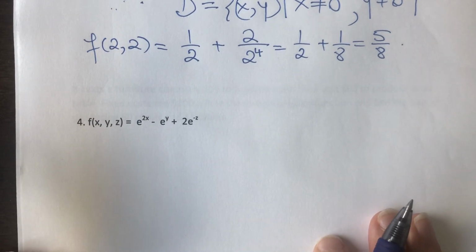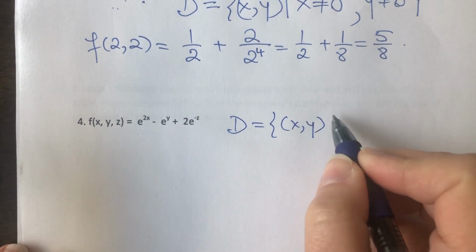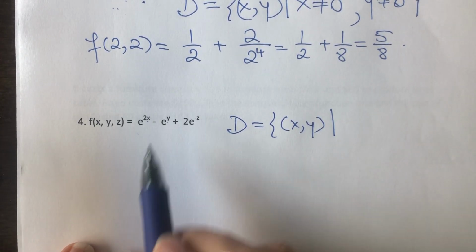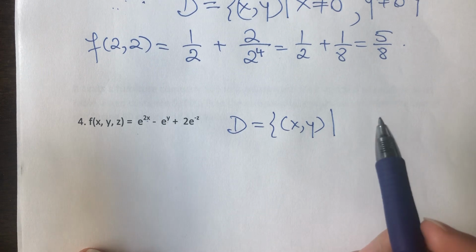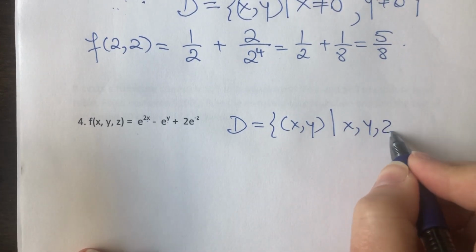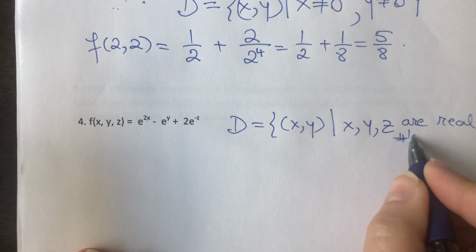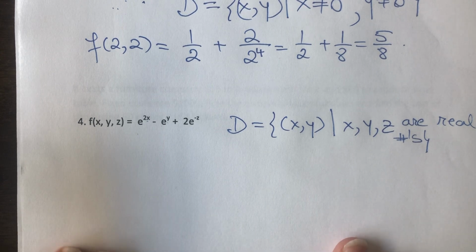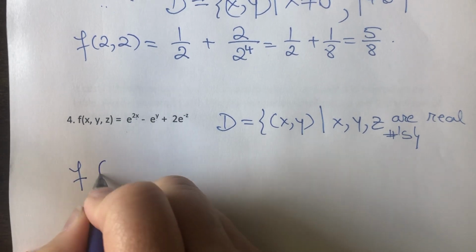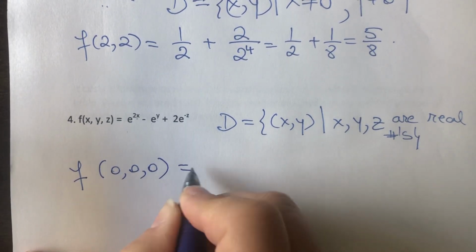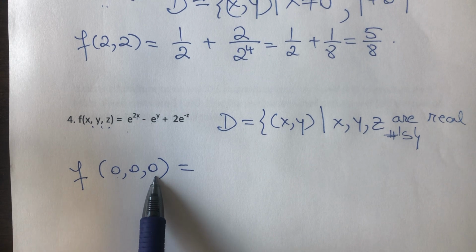Are there any restrictions on this exponential function? Any that you can think of? Or is there anything that I'm not allowed to plug into an exponent? The answer is no. The domain of an exponential function is all real numbers. The range is positives only, but that's not what I'm asking, right? So let's plug in whatever we want. And by the way, you might have noticed that this is now a function of 3 variables. So we call this an ordered triple.